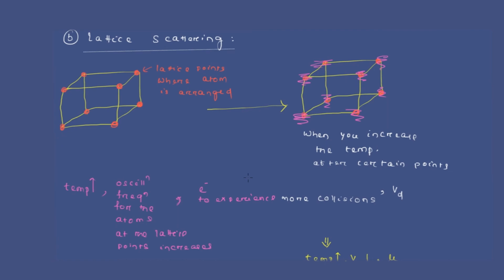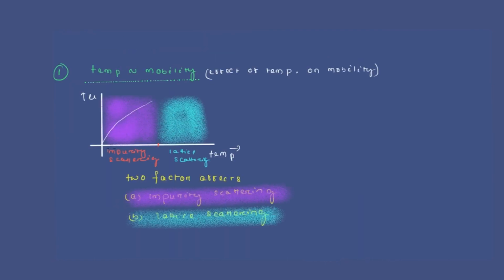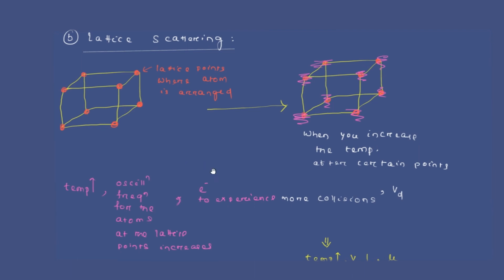So the electrons which were moving smoothly, you can see here, जहाँ पे इलेक्ट्रॉन्स आराम से यहीं से मूव कर रहा था ना, यहाँ पे आराम से मूव कर रहा था बिकॉज ड्रिफ्ट वेलोसिटी इंक्रीज हो रहा था विद इंक्रीज इन टेम्परेचर, आराम से मूव करता था. पर यहाँ पे पता है क्या हो गया? यहाँ पे क्या हो गया?